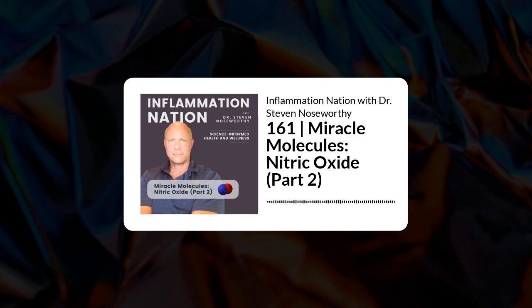And so we have immune cells like neutrophils and macrophages that use nitric oxide. Basically, they sidle up to, say, a bacteria or a virus. They create a hole and inject some nitric oxide in there, and that nitric oxide explodes the pathogen from the inside out. So it's a critical part of the immune system and how we deal with foreign invaders and things that shouldn't be there. In the gut, nitric oxide can prevent leaky gut by protecting the gut lining and helping to regenerate it when it's been damaged.